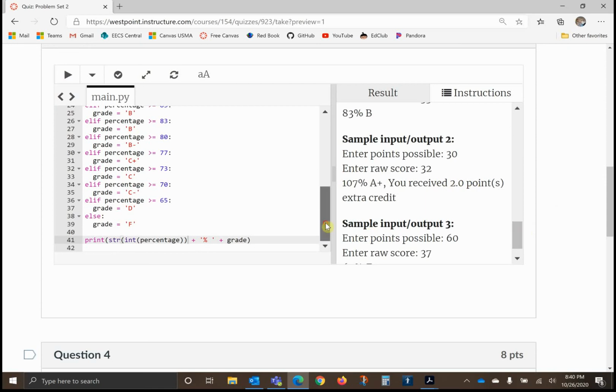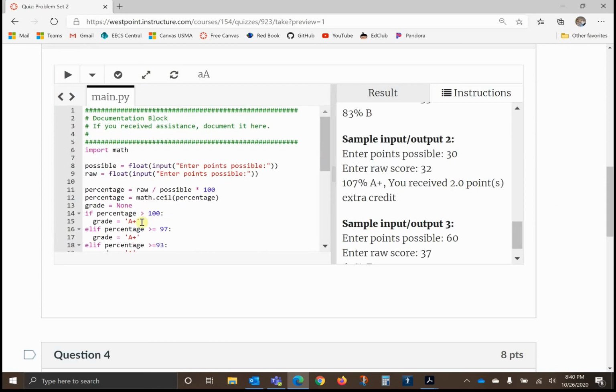So now, while leaving this here, this is where my greater than 100% here, we have our grade, and then we have our, I'm going to do an EC for extra credit equals, it's going to be a string, you received how many points extra credit are they going to receive?